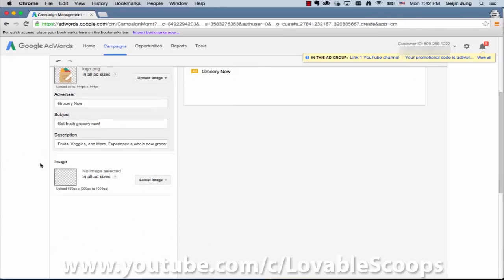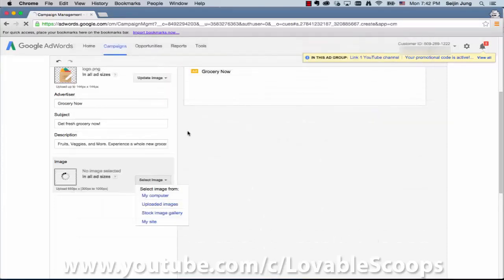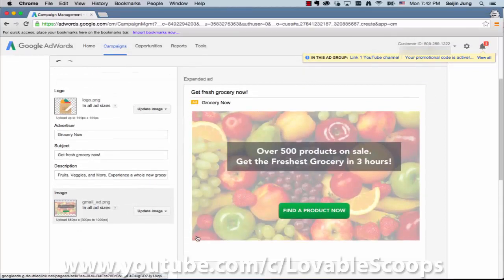And now we need to choose the actual ad image that you want to use. So let's choose image from your computer. And I have actually created an ad for Gmail for this exercise. And you need to pay attention to the specific dimension that Gmail requires. So pay close attention to it, and that'll let you show your ad in a beautiful manner.